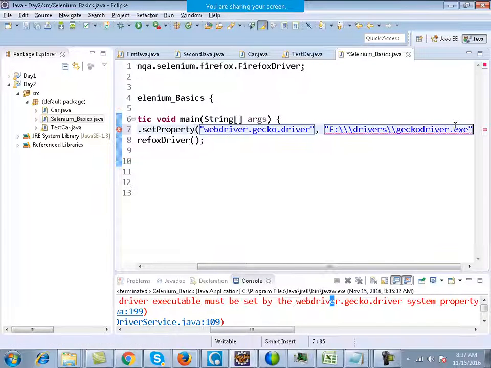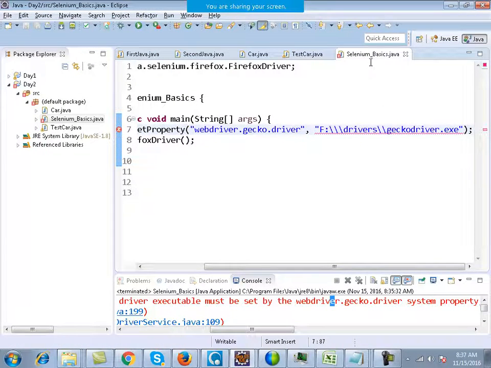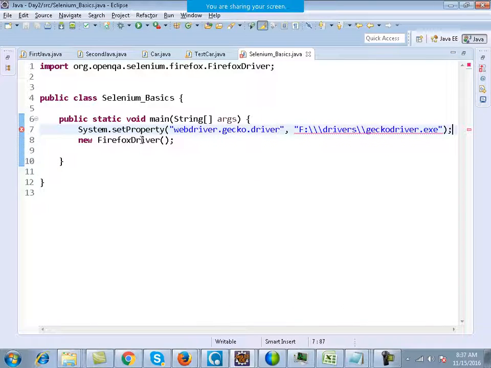You have to write it like this. So what do you mean by this? System.setProperty webdriver.gecko.driver.